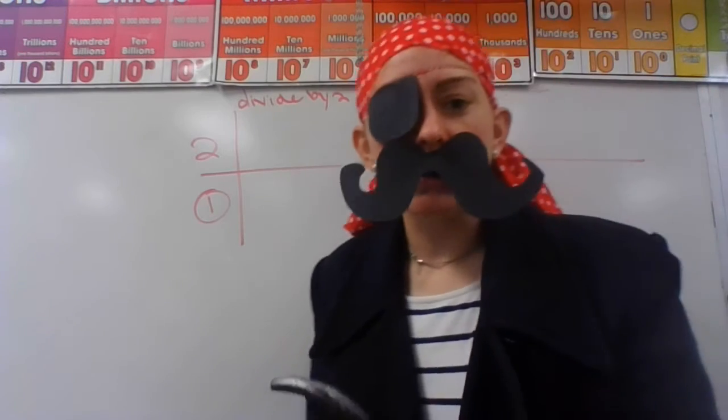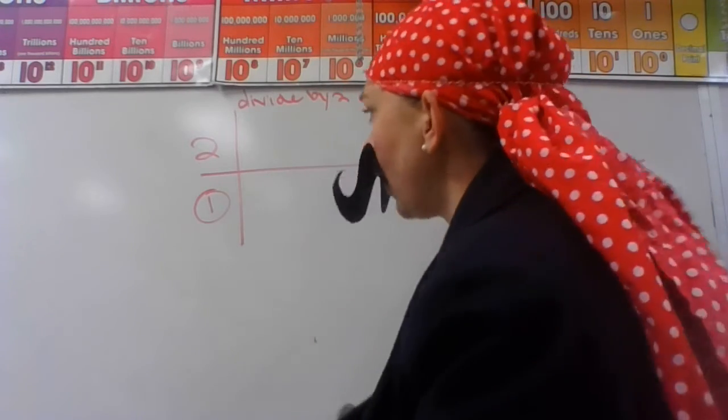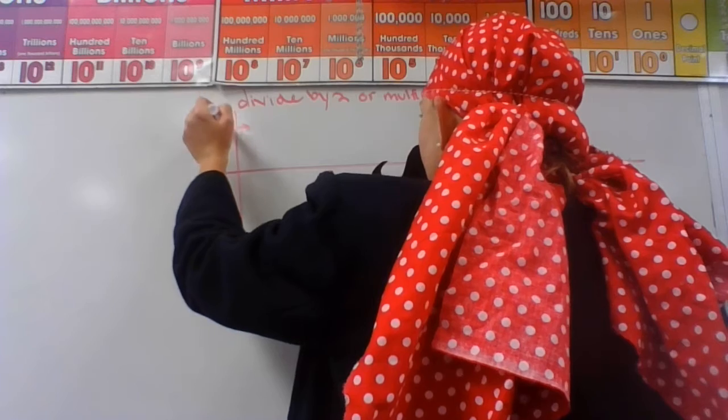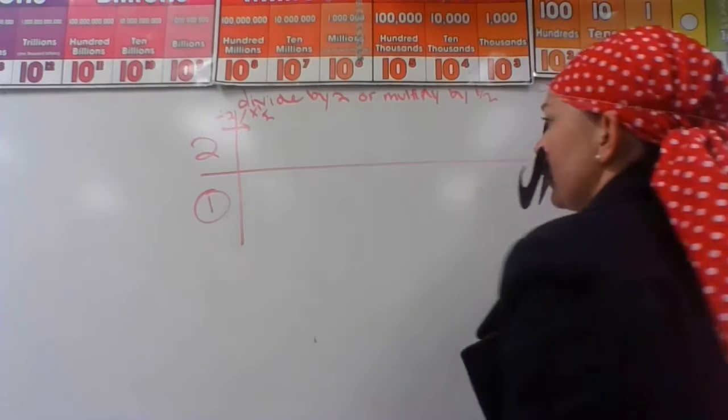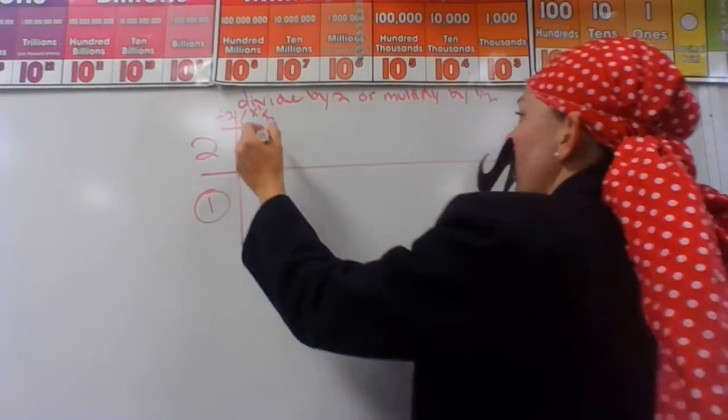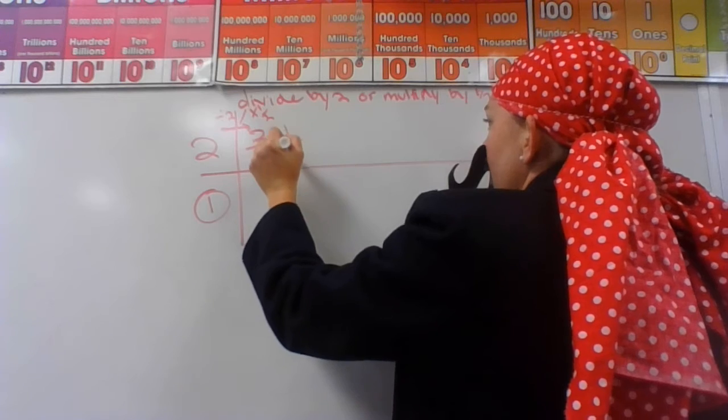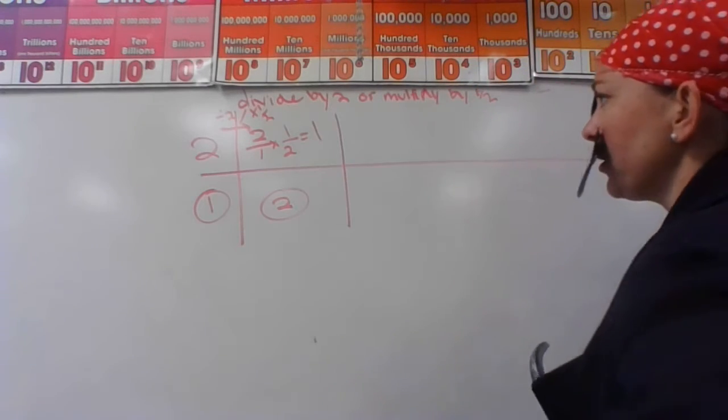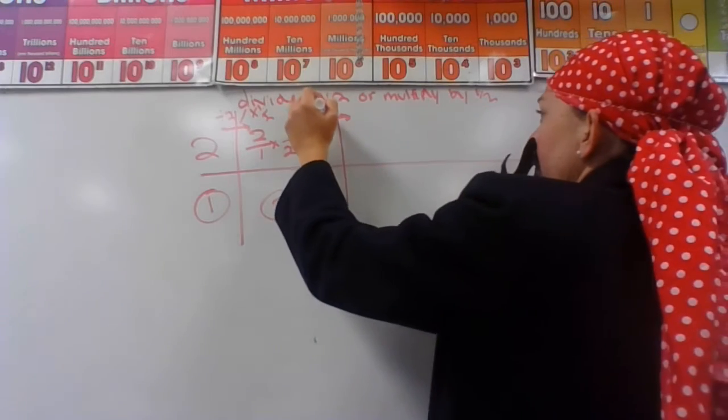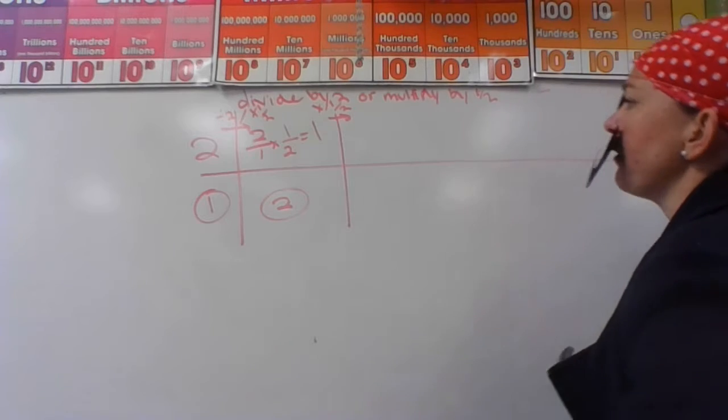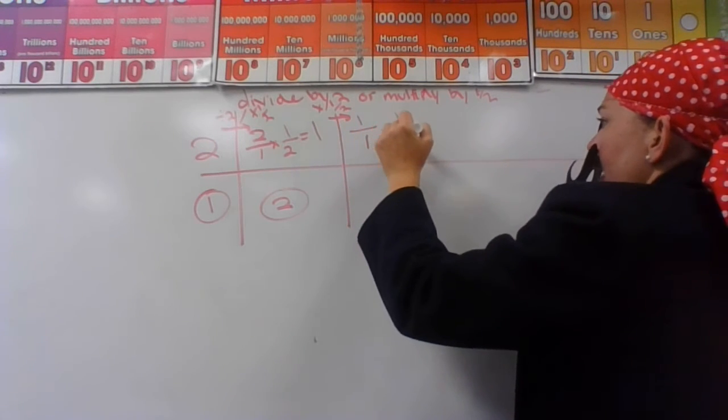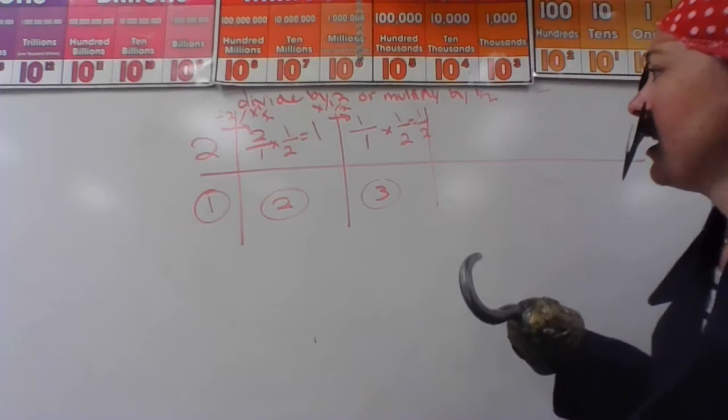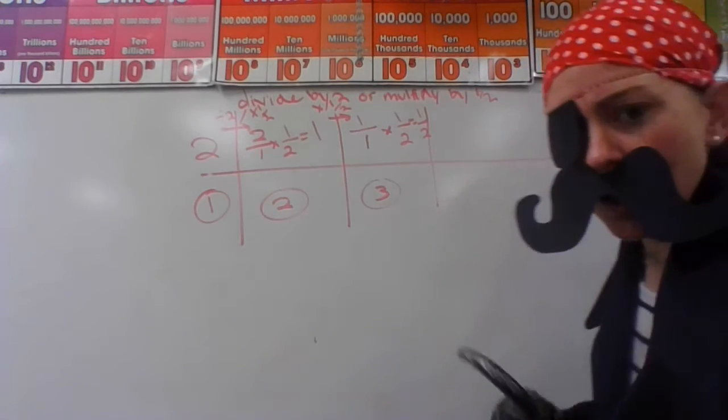Sometimes it makes it make more sense in me head if I think multiply by a half. All right, so if I multiply by a half, also known as divide by two, two divided by two is going to be one, or two times one-half will give me two over two, or one as well. That's my second term. Then if I do that again, divide by two, or multiply by one-half, I get one times one-half. One times one is one, one times two is two, which means I just get a half. Notice how these are just two, one, one-half. Wonder what will be our next fraction?